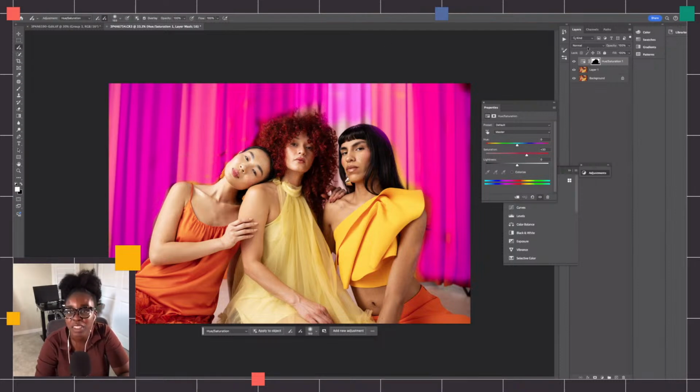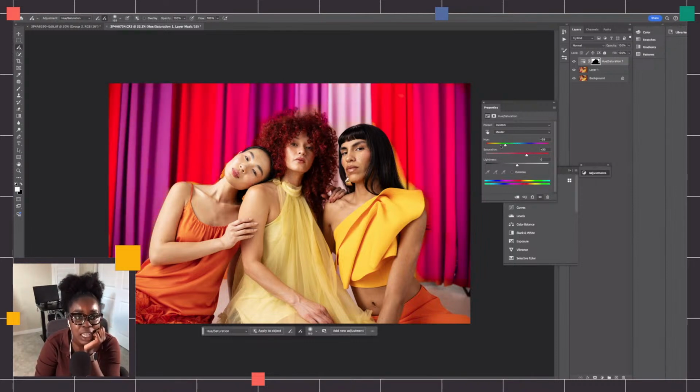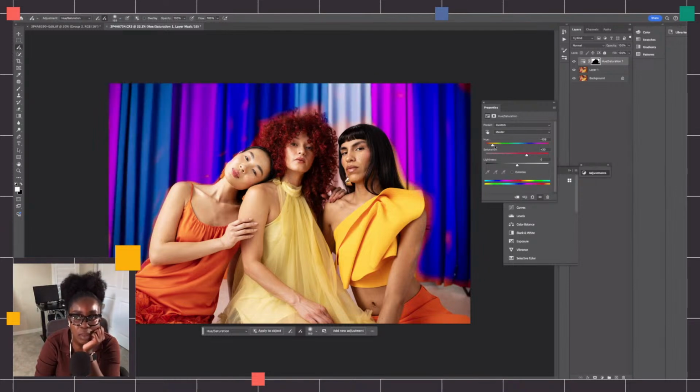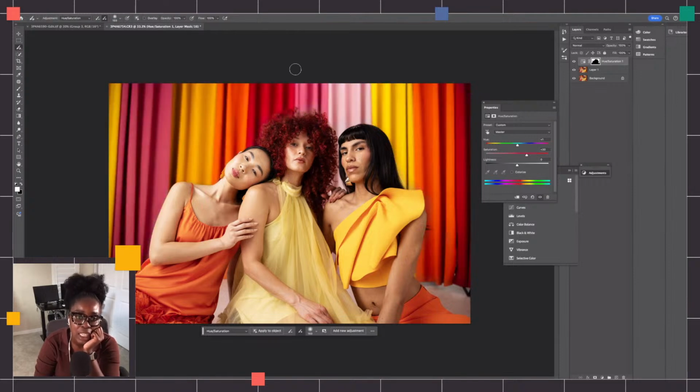All right, cool. So now I'm going to turn this off. You can already see it. The one thing I also like about the adjustment brush is that when you utilize it, it automatically applies some kind of adjustment, so you can just see the difference there. And then I can go back, of course, and make some adjustments and put it where I feel is best. I actually really liked it where it fell before, but again, you can see as I'm moving my hue and saturation up, I am only impacting the background. I am not impacting the rest of the photo.